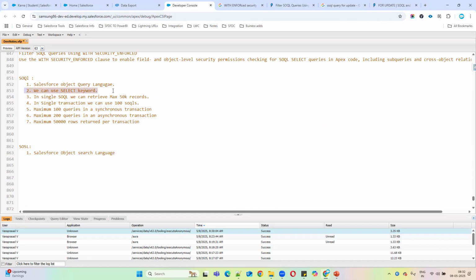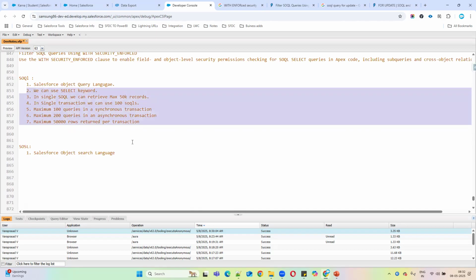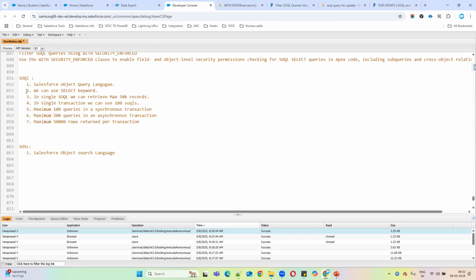So here which keyword can we use, madam? Which keyword can we use here to get the data? Select keyword. Select. But in SOSL, we can use the find keyword. Which one, madam? Find keyword. Okay. So in SOQL, what can we do?